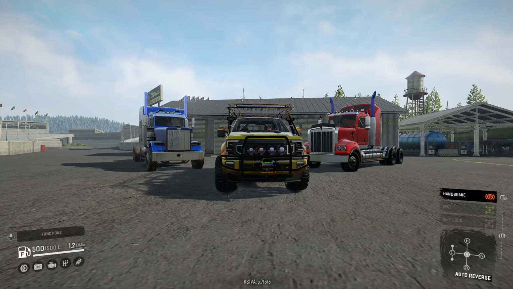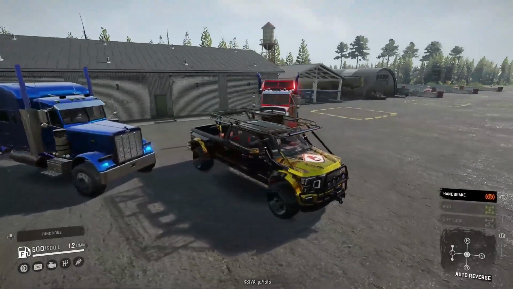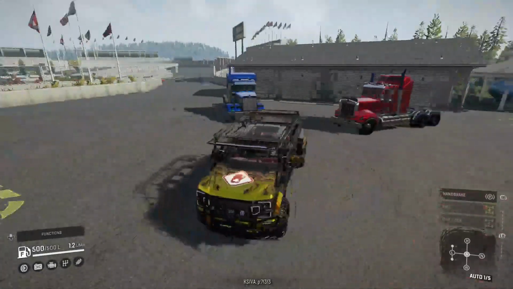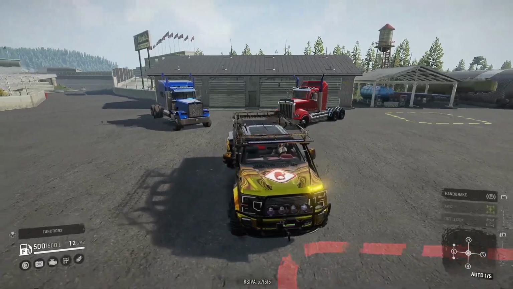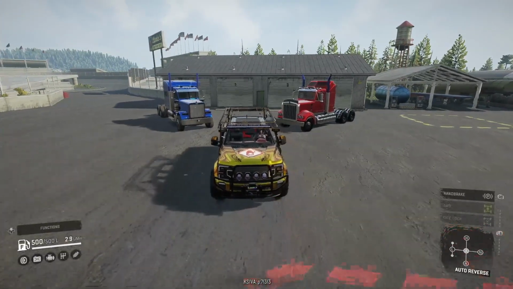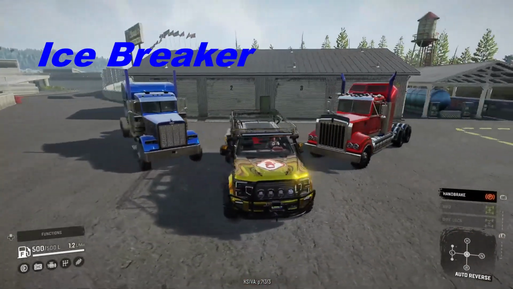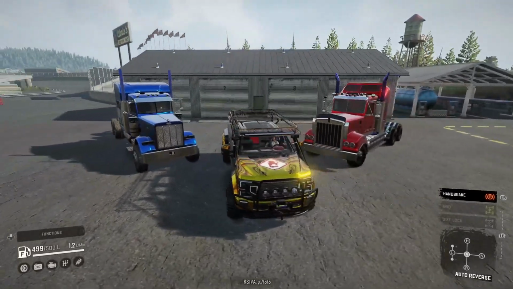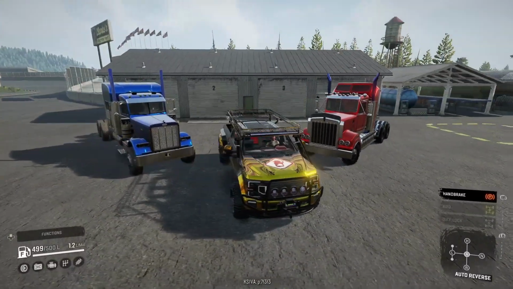So as I said, we are having a mod review of the Crazy Fools Sandbreaker. It is the third installment to his elemental trucks. And I say third installment because he started with, to the right here, the Peterbilt, the Icebreaker, a gorgeous Peterbilt, which honestly, if you use that on any snow map, you will not have any troubles.